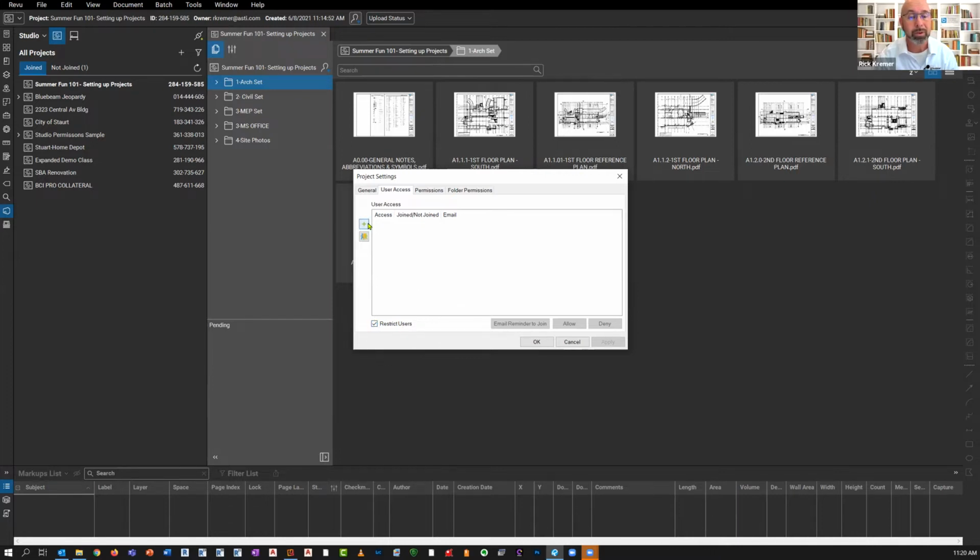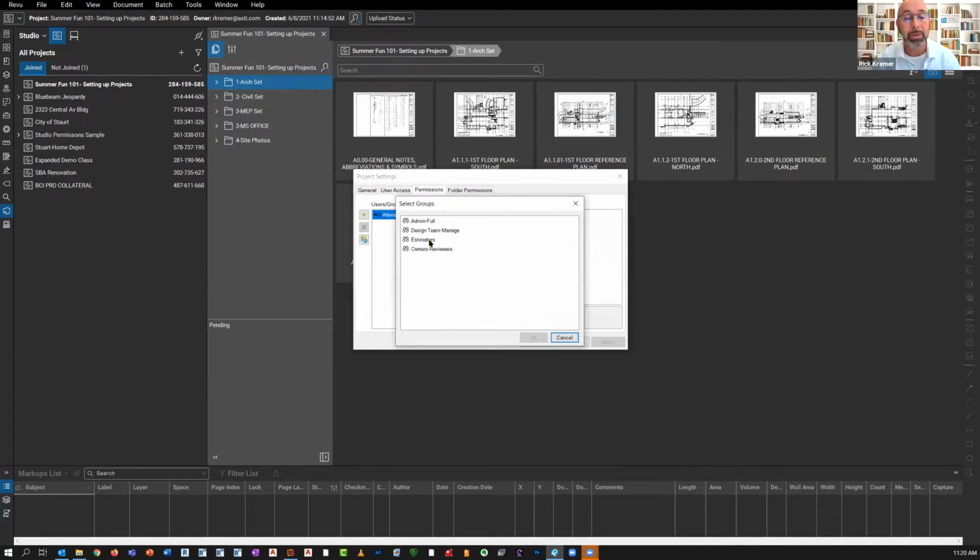Next, what I'm going to do is start to go through and add permissions. Now, I have the ability to set permissions. When I first set this up, I have all attendees set to deny. This is a good thing because you don't want to accidentally give everyone full access. What I'm going to do is go over here and add users or groups to this list. By clicking on the plus sign over here, I have the ability to add these groups. Now, let me show you how I created these groups. These groups are defined by me, and those groups are then assigned to individual email addresses. Let me show you how I got there.